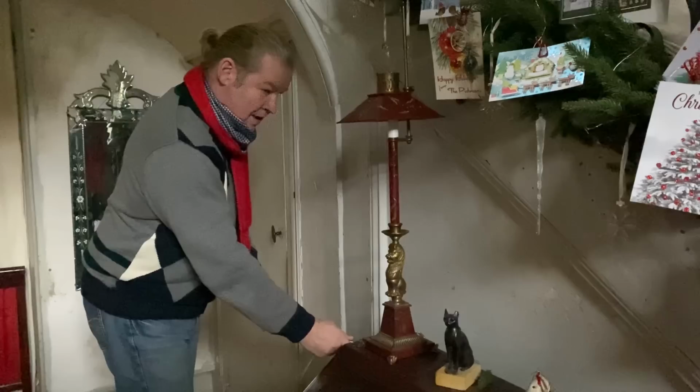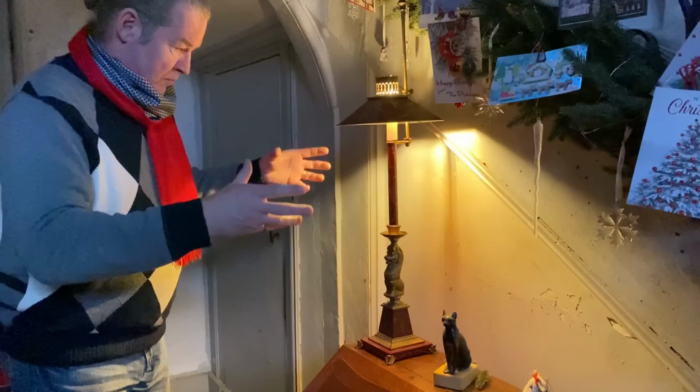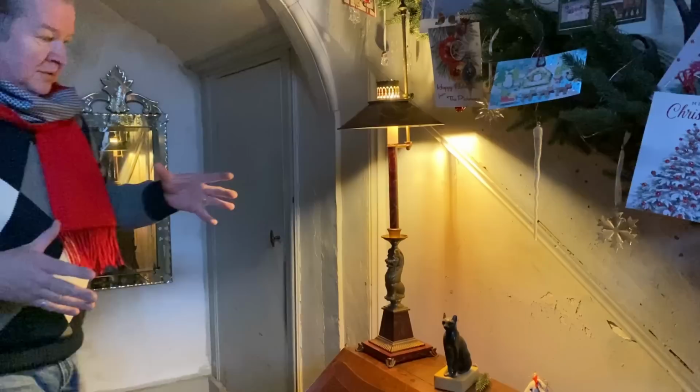Okay. Plugged it in. Fingers crossed. Hey. Oh, no, it's flickering. Oh, okay. There we go. So this has a two-level thing. So theoretically, it's supposed to be lower and brighter, but in this case it's just flickery and stable.